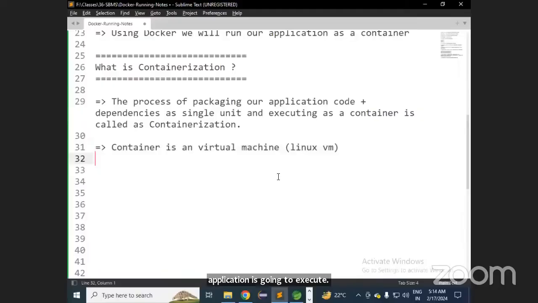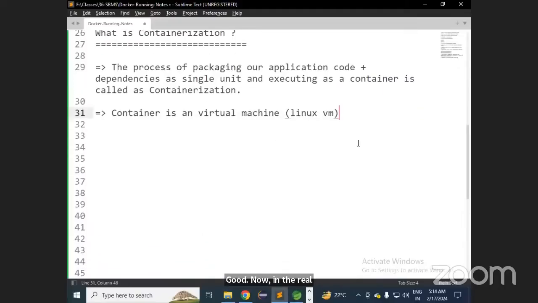Good. Now, in real time, one project will contain multiple microservices. For example, my project is having 30 microservices. Then we are going to create 30 Docker files. For every microservice, one Docker file is required.